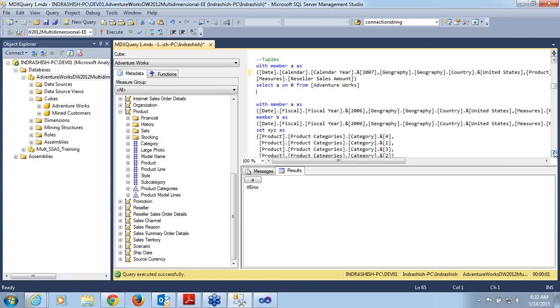So a set constitutes multiple members in the cube. For a tuple, you will have one single value. In a set, you will have multiple values.